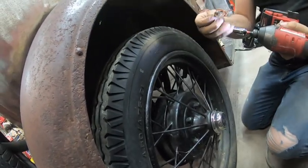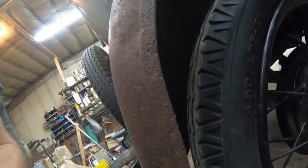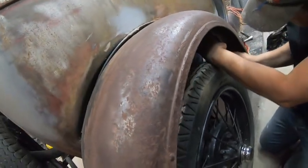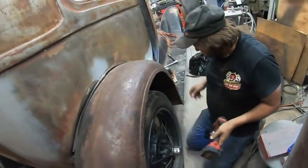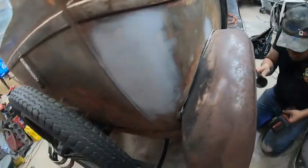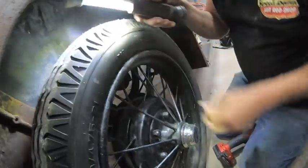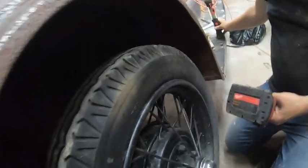Took it out. I thought these were all nuts on this side. Well, a mixture. Oh, okay. But you're right, they have been out before. That one did not. Oh, fell off. How many more do I got? And then there's the two for the running board. Have to come off. Oh, great. We gotta take the tire off too. Do we? Yeah, we can put it right back behind the tire. All right. Oh yeah, I see what you mean. Yeah. They look smaller.